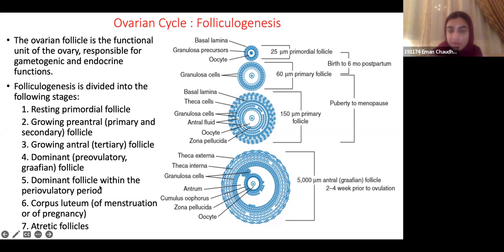And then that dominant follicle is going to rupture and it's going to release an oocyte. And then whatever is left in the ovary, once the oocyte has left, is going to become the corpus luteum, okay? And then everything will go through atresia, meaning it will no longer develop. Atresia basically means failure to develop. The rest of the follicles that do not become the dominant follicles either stay there or they become atretic, meaning that they fail to develop, okay?